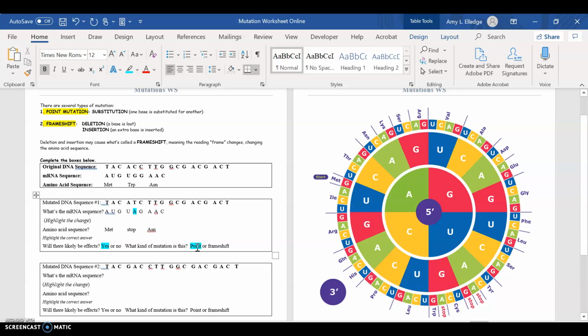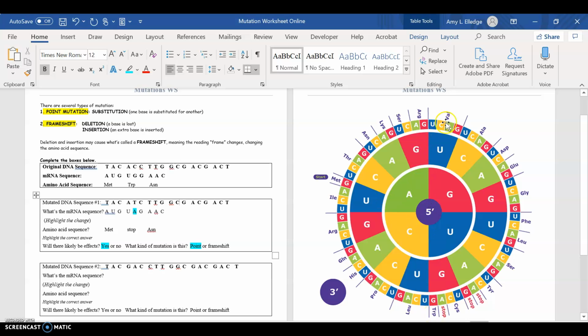Now, sometimes there is no effect. Sometimes you get lucky and you get the same amino acid. So if we had a mutation in this letter, and we had UAA maybe, UAA, nope, sorry, I have to go up here. UGC, let's see, UGC, nope, that gives me a different one too. I didn't get lucky. But if I had UA, nope, where's another try? I'm making a mess here. Oh, that's the only one. I picked a bad one to start with, y'all.